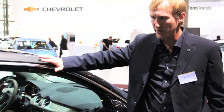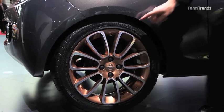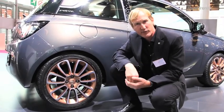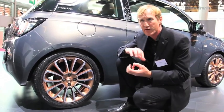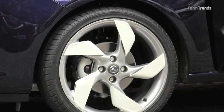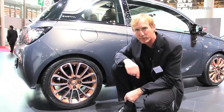Going beyond that, we have a massive choice of wheels to choose from. This particular car shows a chic or glam wheel designed as pods of form — diamond cut technology with a specific colour, a copper type finish, which goes beautifully with the combination of grey for the body. We work very closely with suppliers at an early stage in development to ensure every wheel facilitates a particular finish — whether that's a high-gloss black wheel with a red ring, as you can see on the Peter Blake version, or an 18-inch wheel with specific colours for the plastic clips on the spokes. We've really created a wheel programme that supports the personalisation and customisation of the Adam.